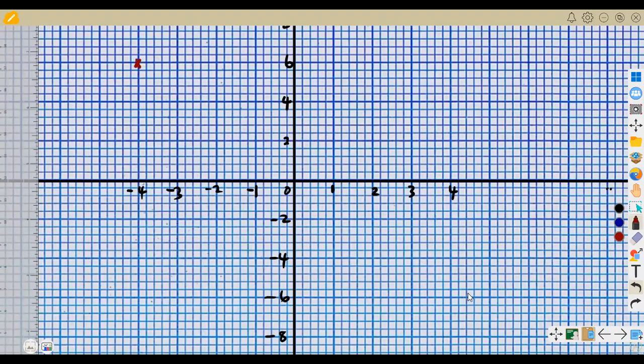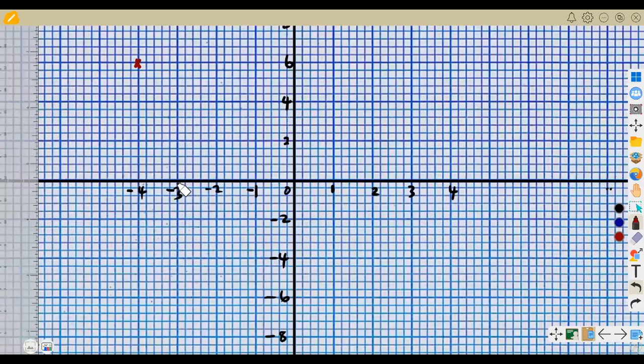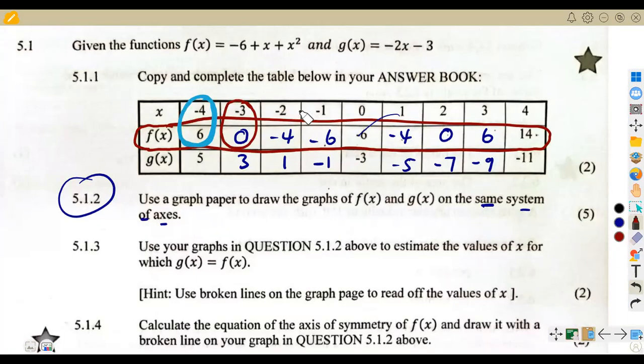You mark your point. You do the same thing. When x is -3, y is supposed to be equal to 0 on f of x. So on f of x, -3 is at 0. All right, this is what you're going to see on our f of x, -3 versus 0. If y is equal to 0, it is always on the x-axis. So the point is at -3, 0, like that. You do the same thing at -2. So it's going to be a continuation, -2 versus -2.